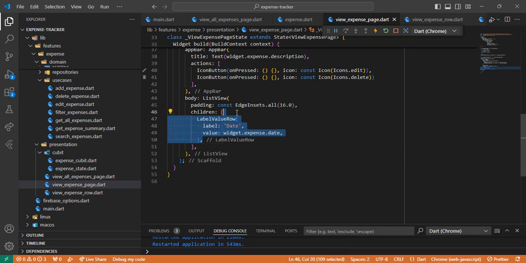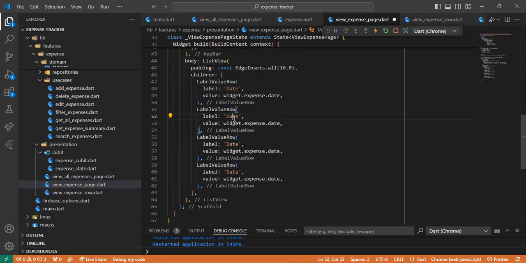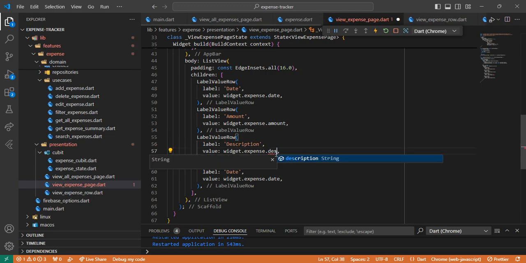And then for the second one, just repeat this three times. Amount, and then amount, description, and then last is category.